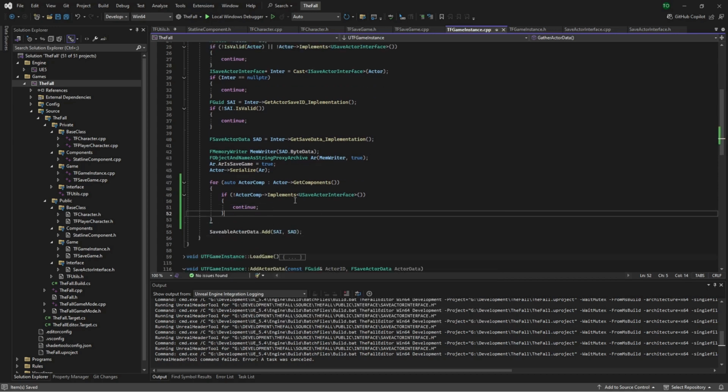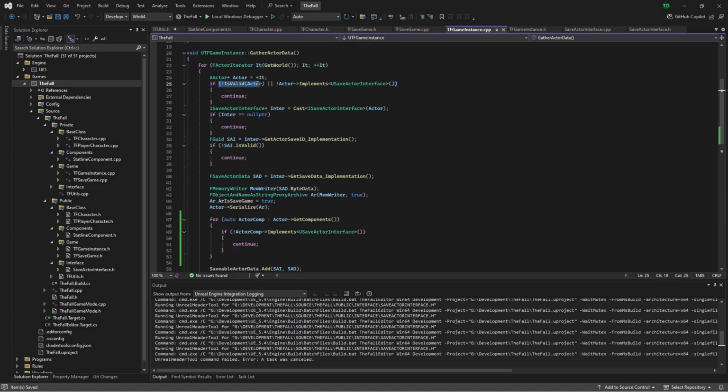Actually, I'll step back here for a second: we don't need to worry about IsValid being done down here, because individual components at this point should not be invalidated between here and here. So that's why I'm not including the IsValid. We're just looking to see, does it implement the interface?